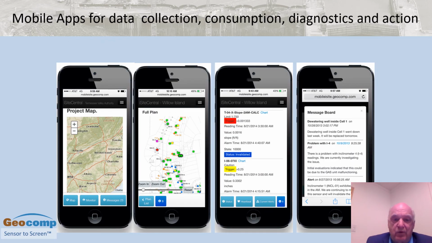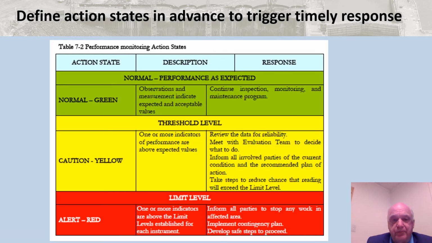This is just an example of delivering these data onto a phone with the same interface that we use on laptops. So people just intuitively learn how to use these tools now all across the job. We have some projects where 50 people might be monitoring progress. The key to make this work is you've got to plan it and you've got to be prepared to respond. And when we talk about green, yellow, red, this is just a layout of what you do.